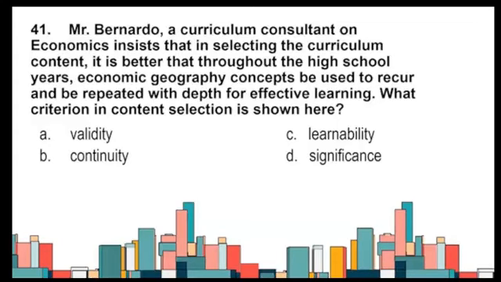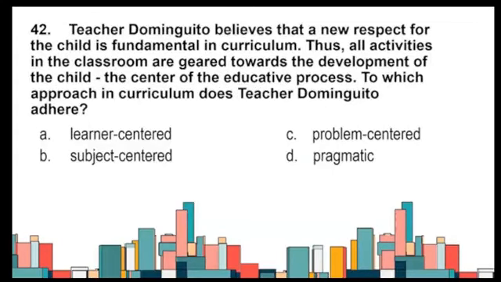Okay, so number 42. Teacher Dominguito believes that a new respect for the child is fundamental in curriculum. Thus, all activities in the classroom are geared towards the development of the child, the center of the educative process. To which approach in curriculum does teacher Dominguito adhere? A. Learner-centered. B. Subject-centered. C. Problem-centered. D. Pragmatic.